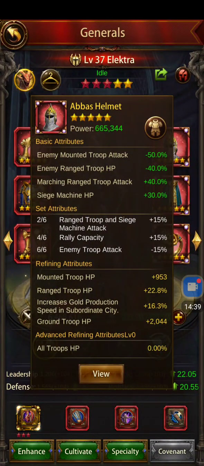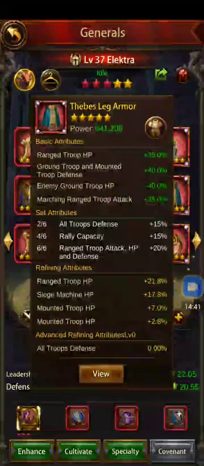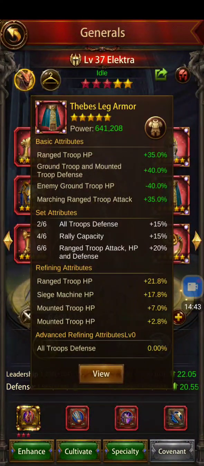Come down to my Thebes leg armor, I have another range attack, 35%. And I also have a good range troop HP. But you got to think about this.